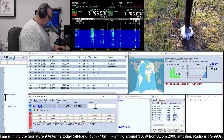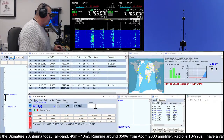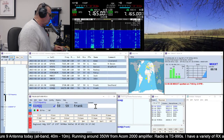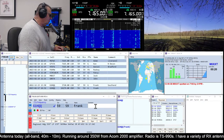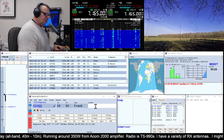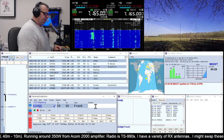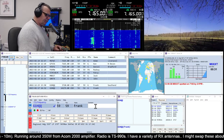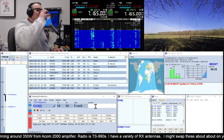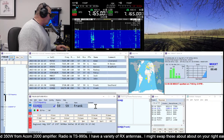G1 HQQ. Hi, Frank. How are you doing today? 59. Yeah, 59 plus 10 today there, Callum. Really, really good. Nice strong signal here on 40. So there you go. I was going to go out and take some pictures of some mobile masts for the problem I've got with the council. But it's just started to rain here in Essex. So I'm going to give it a while, but I'm still cracking at it. Great to work you and keep up the good show, mate. Really enjoy it. G1 HQQ. Yeah, it's a good excuse, isn't it, Frank? Okay, yeah, good luck with the council, Frank.